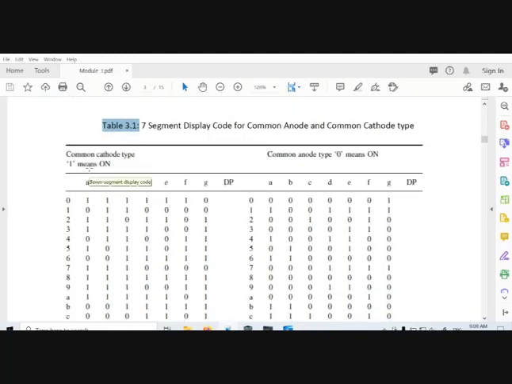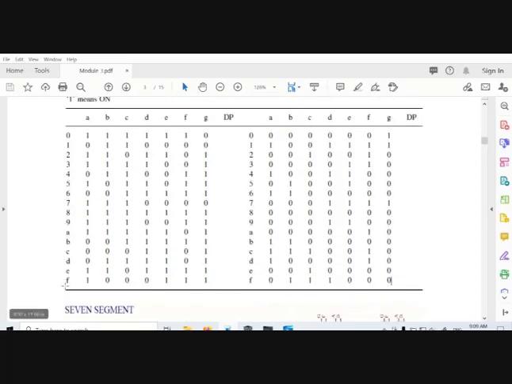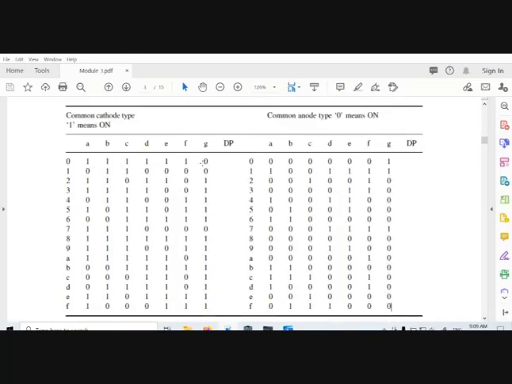For CC, in order to display a certain digit starting from 0 up to F, these are the codes that you need to give to the inputs from A to G. We just ignore the DP. Same goes for CA, but the activation code is opposite from the CC.